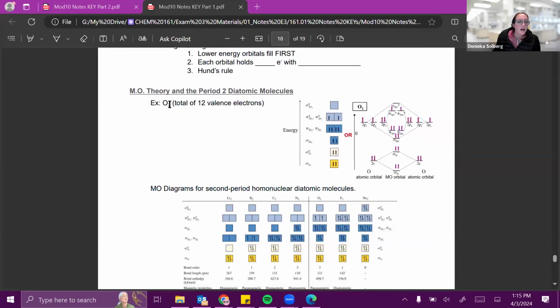So you'd be like, okay, oxygen has 6 valence electrons. So if I had 2, that's 12. So I fill from the bottom up. So I go 2, 4, 6, spread out before you pair up, but I can do that, 8, 10, and then I have 2 more. So spread those out before you pair them up. So this is what it looks like. Ignore this one over here. So I do have 2 unpaired electrons. So that would tell me that this can be paramagnetic.